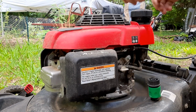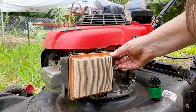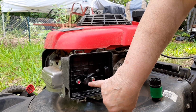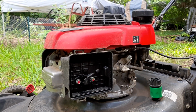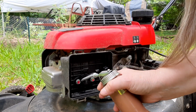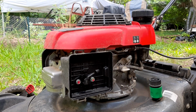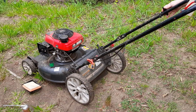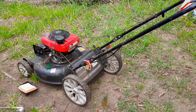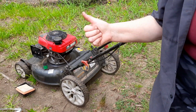Now, just because the crankshaft isn't bent doesn't necessarily mean that the flywheel key is not broken. Ooh, dirty filter. The auto choke is in the right spot. I'm going to spray a squirt of two-stroke mix in there and see if it'll start up. All right, see if there's signs of life. Well, that tells me the flywheel key is not broken.